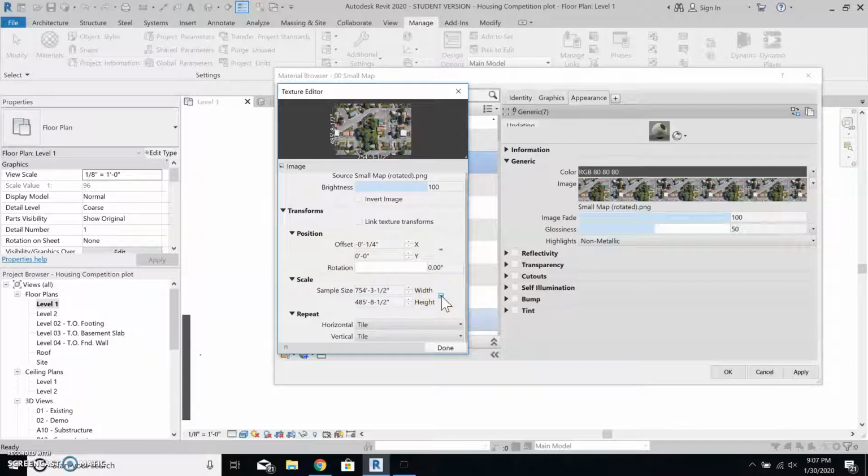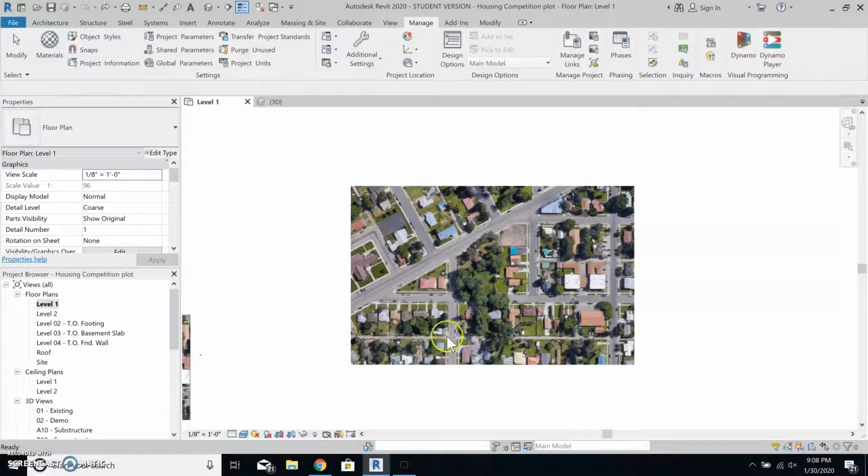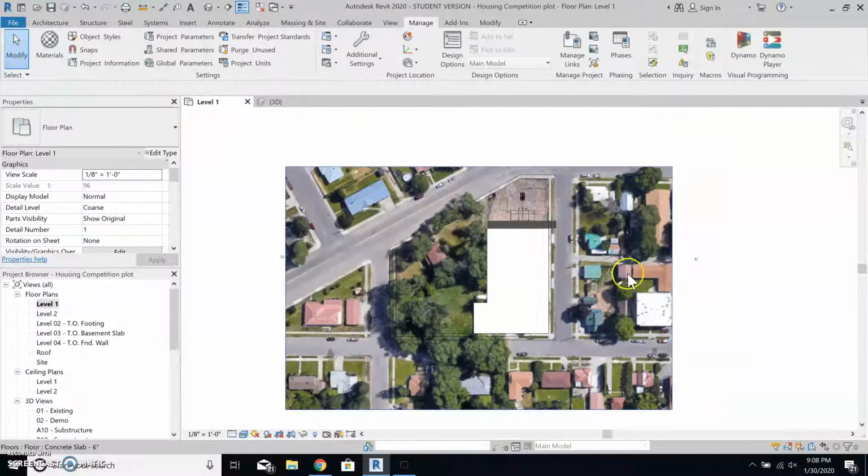Usually they're linked, so you wouldn't want to link them, and go from there. Usually you just don't want tile, but that will be done after you adjust it. So I hit OK, and now it's shown back on.